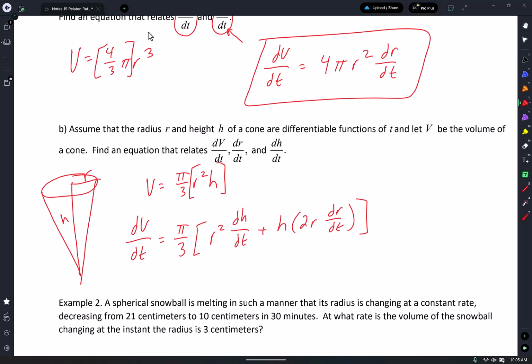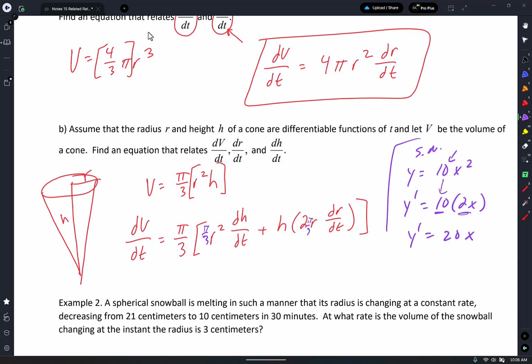Remember, in case the pi over 3 is throwing you off, look, here it is. Side note: y equals 10x squared. That 10's a constant, right? You could have done this: y prime equals 10, leave the constant, and what's the derivative of x squared? And look, you still get the same answer. If I would have gone 10 times 2, 20x. You could always leave the constant alone and then just take the derivative of whatever you're looking for. You could have grouped the pi over 3 with the r squared, and then I would have had a pi over 3 in here, and then I would have had a 2 pi over 3 right here.